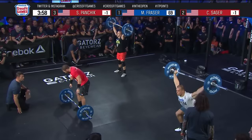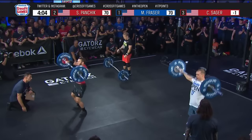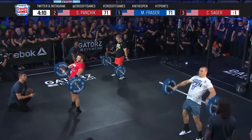We are in the second set, so it's seven chest-to-bar pull-ups and five squat snatches at 135. And as we are approaching, the magic number is 72. And Bill, they had 8 minutes to get there, and they only needed 4.